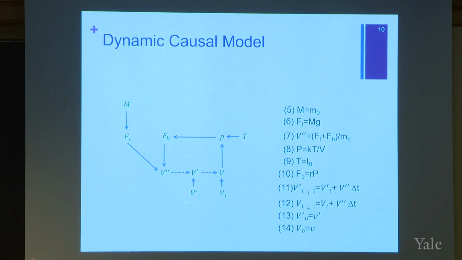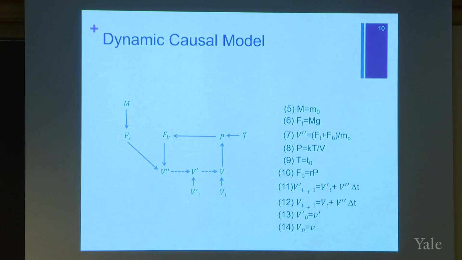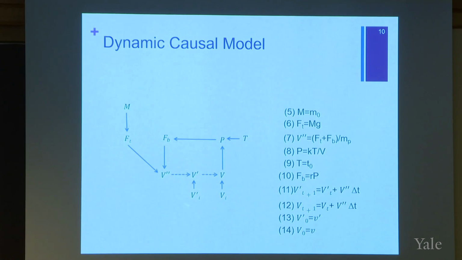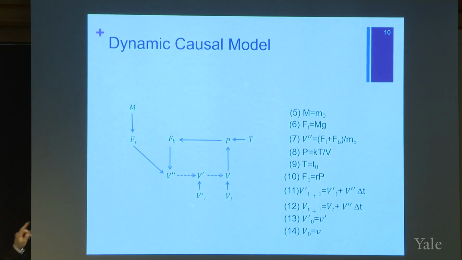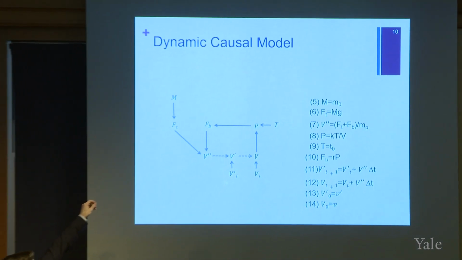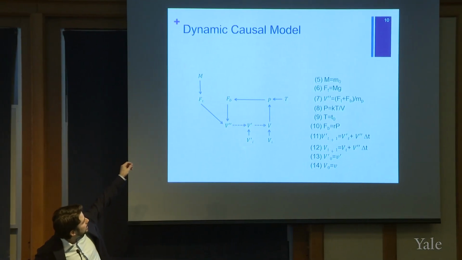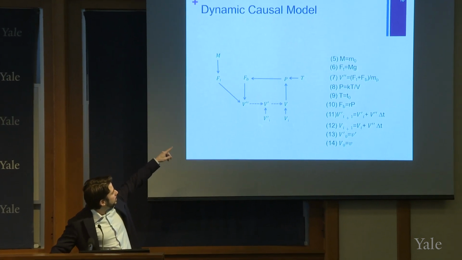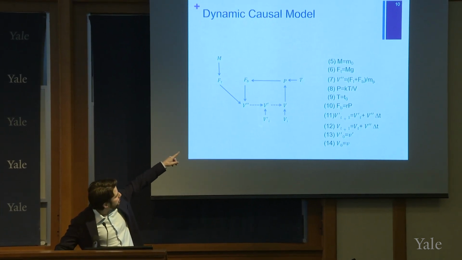So basically, we're now considering a model where we're not assuming that volume has had time to reach equilibrium. So we're starting by thinking about a movable piston system. Here we have a mass on top of the piston, which is there's then a force on top of the piston, which along with the force in the bottom of the piston influences the acceleration of volume.